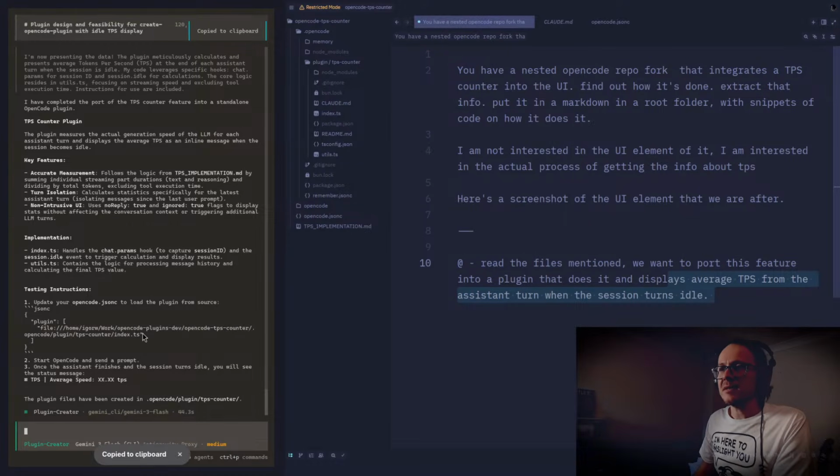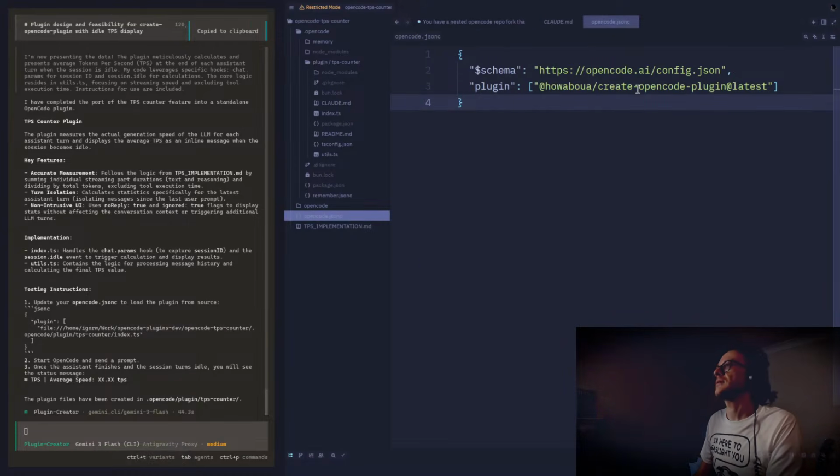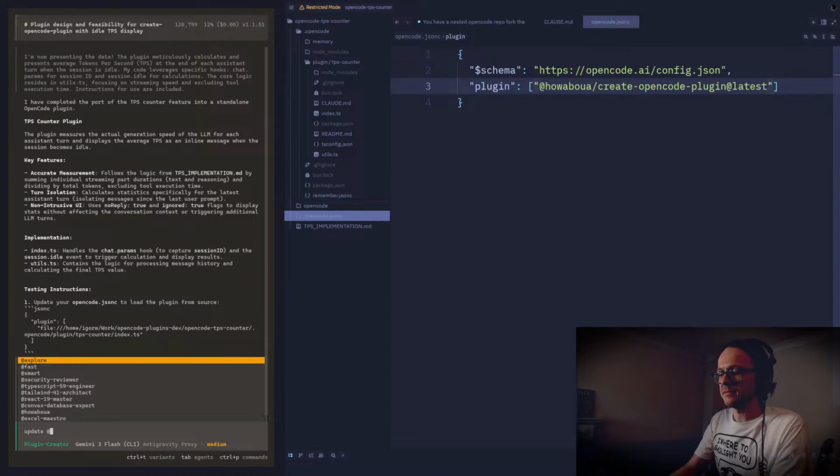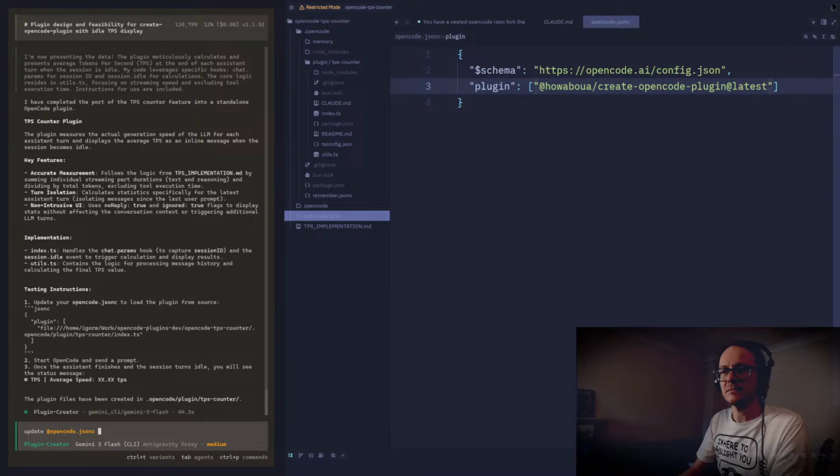Okay, it's telling me to do that. So, actually, let's be lazy. Update opencode-tps-counter for the plugin.